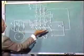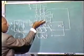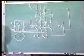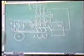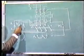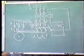And when we place this in delta position, these windings get connected in delta by A2 connecting to B1, B2 to C1 and C2 to A1.